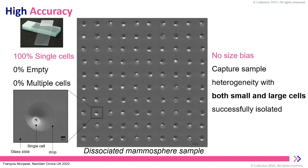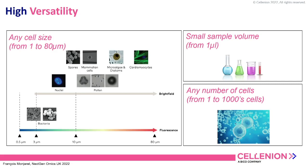When we say that we isolate cells, we can isolate them anywhere we want. We can put a glass slide and dispense this drop containing these cells on top of a glass slide. So that's an array of 100 drops containing one cell per drop. You have the drop here and the cell inside, and you can have a look. When you want to isolate 100 cells, you isolate 100 cells. That's basically what you want to do.